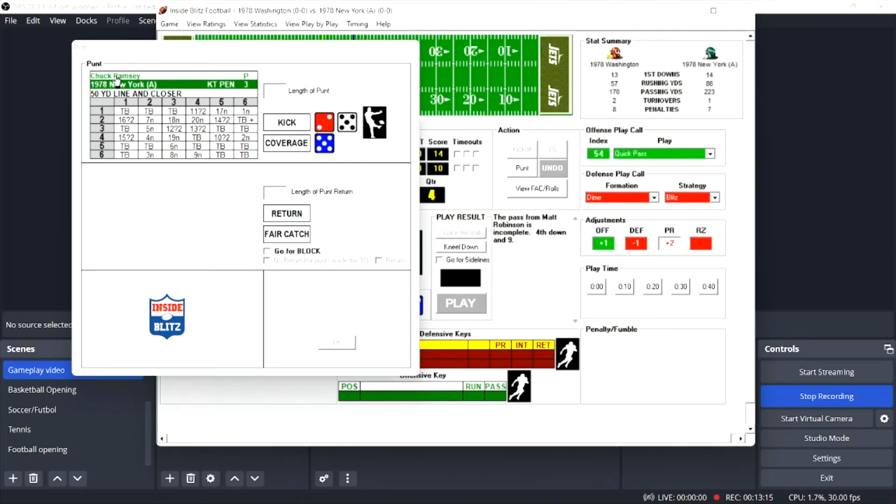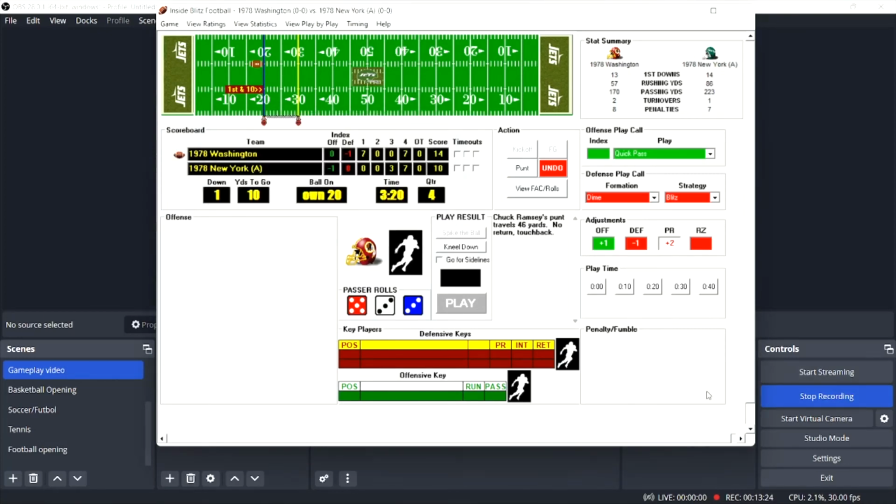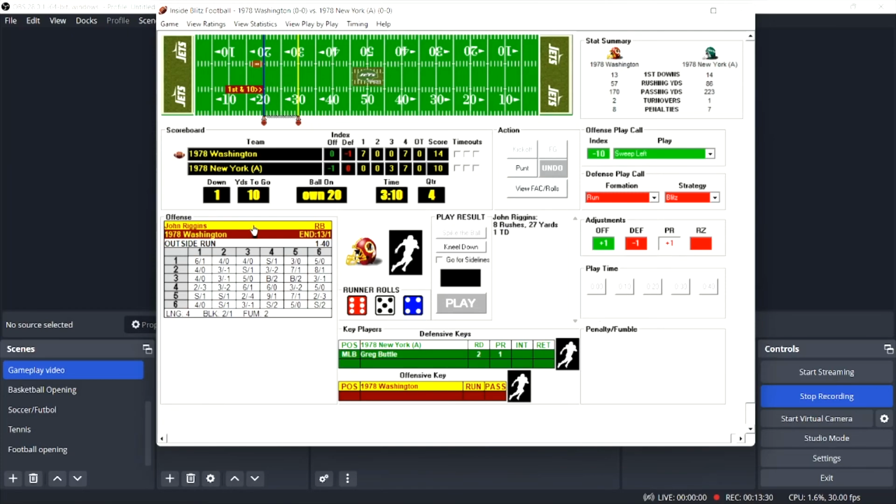Here's Ramsey. 2-5. Oh, it's going to get into the end zone. Touchback. So now you're going to have to use your timeouts here. Here's Riggins on the handoff. Picks up 2. And we're going to wait on the timeouts. Here's Mike Thomas. Oh, he gets through a hole. It's going to pick up 7. It's going to take us to the 2-minute warning.